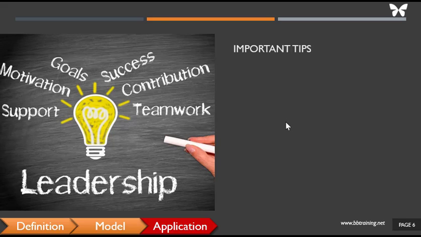Now, some important tips of delegation. Number 1, know your people's strengths and areas of improvement. Because if you don't know your people's strengths and areas of improvement, delegating a task to them would become very difficult, because we saw in the ADA model: do they have the desire and do they have the ability? We don't know. So for example, if somebody is very good at something and they've been doing this for a long time, they may not want to do that. They may want to do something else. So I would rather delegate my stuff to somebody for whom it is an area of improvement, which challenges them a little bit.